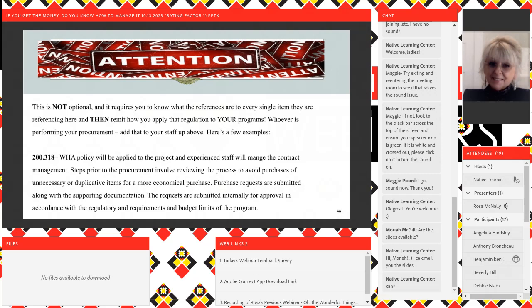Pay attention to every single solitary thing in that NOFA. Read it, read it, read it. Then after you write that section, go back and read again for that section under capacity: Did I say this? Is it recent? Is it relevant? Not just that you're answering it to yourself. Look at it from an objective point of view and ask, am I just implying that it's recent? Because if you say recently they rehabbed 56 units, recently for some people could be 10 years ago. HUD recent is 5 years. So say, in 2020, we rehabbed 56 units.